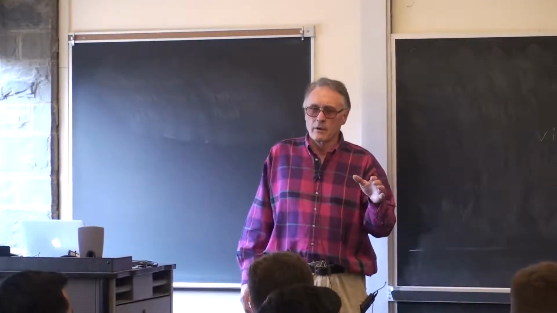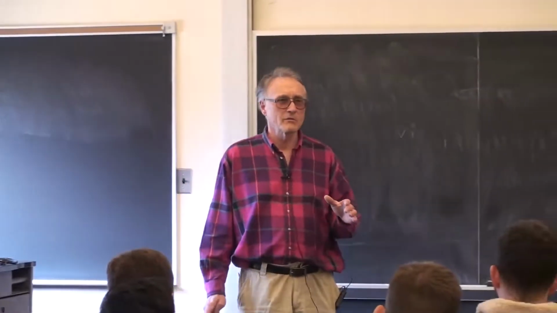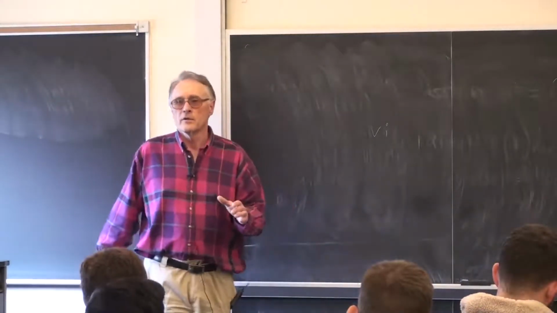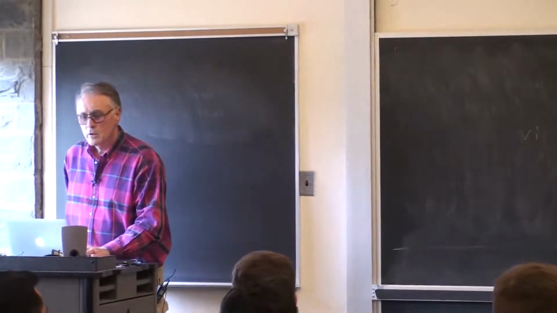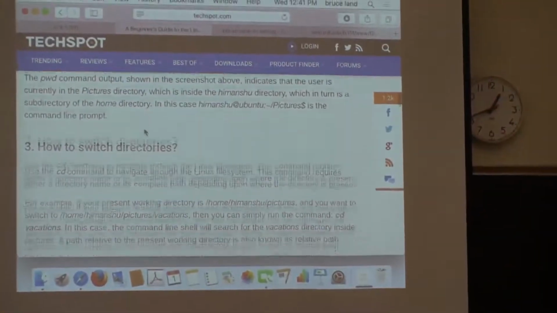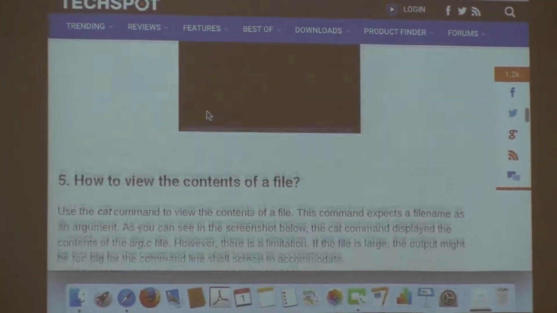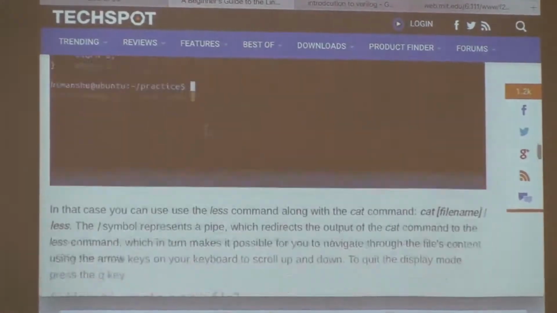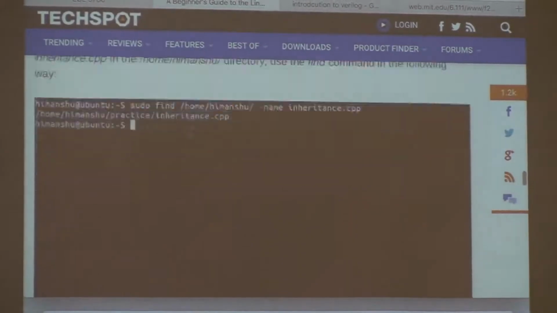It's weird. It doesn't act like every other cut and paste mouse you've ever seen, which was defined in the 80s by Apple. This is just strange. So you're going to want to play around a little bit with this. This TechSpot thing says how to switch directories, how to view directory contents. It's all very nice and graphical, and that's kind of nice. How to find the contents of a file, how to create a new file, how to rename, how to search.